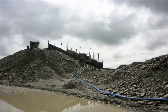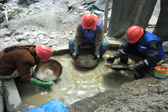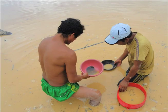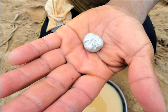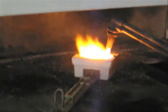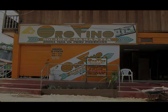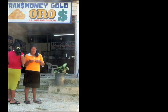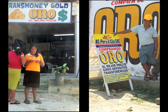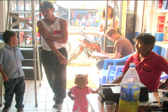For centuries, miners have used mercury in artisanal and small-scale mining to separate gold from sediments and ore. Mercury and gold are mixed to form an amalgam which is later burned off in artisanal gold buying and refining shops, commonly referred to as gold shops, to drive off the mercury and produce purer gold. As a result, gold shops are a major source of airborne mercury in cities and towns in gold-producing regions in over 60 countries.